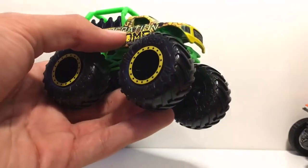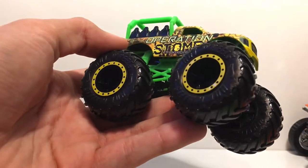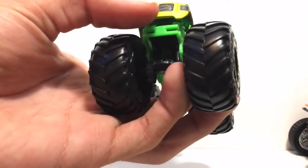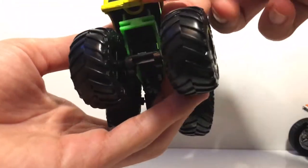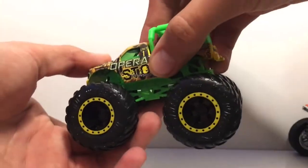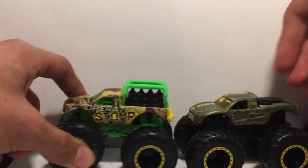We have a green roll bar going around the seats and tailgate with eight seats in the back. Unlike the original Operation Stomp which I think was black and green, this one is yellow. It says 'Operation Stomp' and 'Transport' on the side with the monster truck symbol and some nice designs. On the hood and roof it says 'Operation Stomp,' 'Unit One,' with a painted grill, painted headlights, and a Hot Wheels symbol in the middle of the grill. The back of the ride truck actually looks similar to Spin Master's versions of ride trucks, like the BKT ride truck. It has yellow Spectra Flame wheels, same as the Tactical Unit.